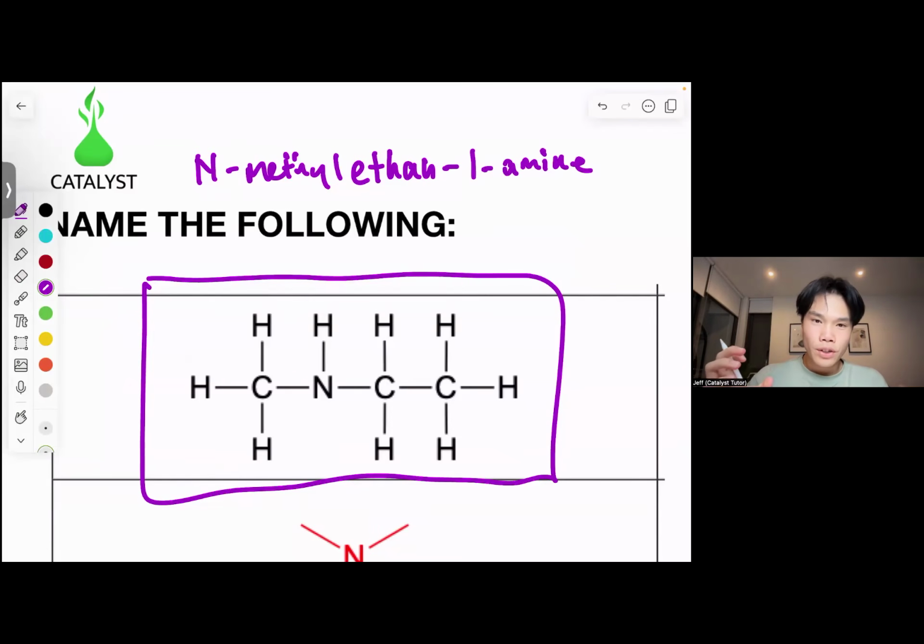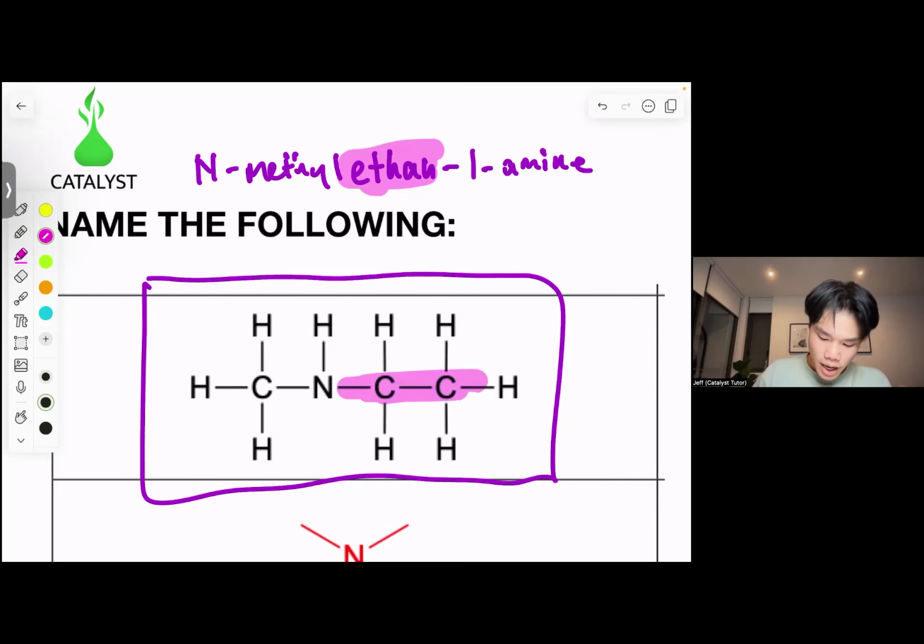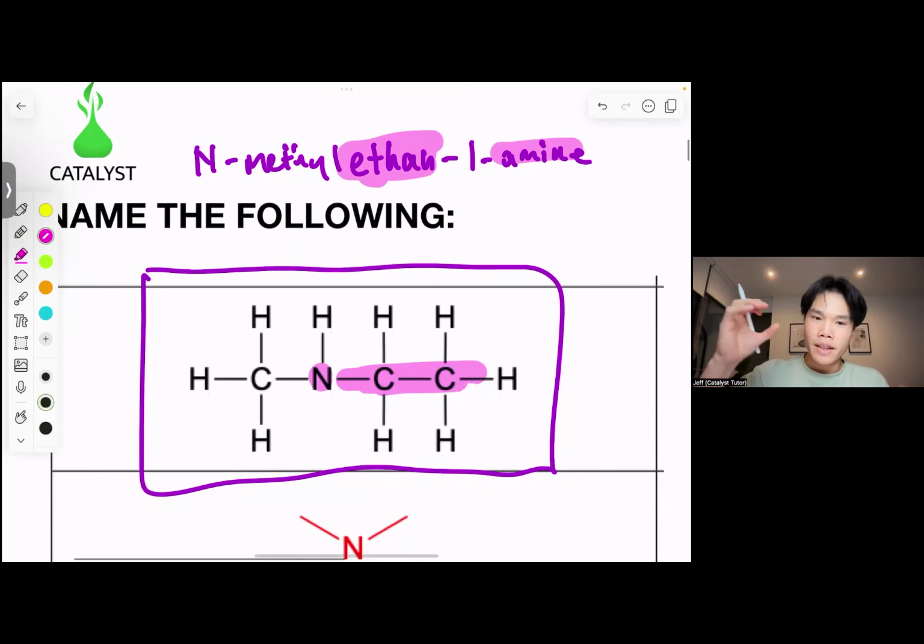So the first thing you need to do to name an amine is find the longest chain length. And you find that it is a carbon chain of 2. So your longest chain is 2. That is your parent chain. That correlates to the ethane part. It is an ethane chain because it's only single bonds between the carbons, only 2 carbons. Then you name the functional group, amine, because it's an N in the middle. You say that the amine is on the first carbon, so it's 1-amine.